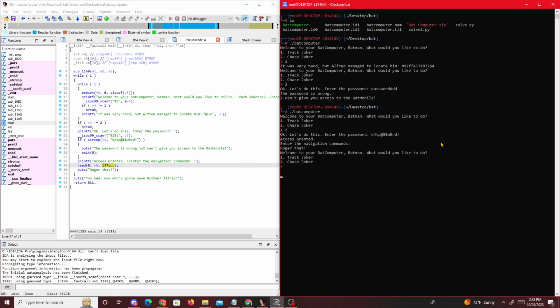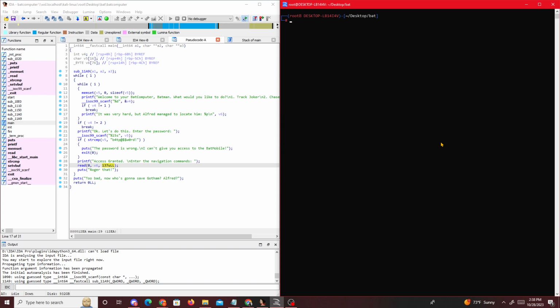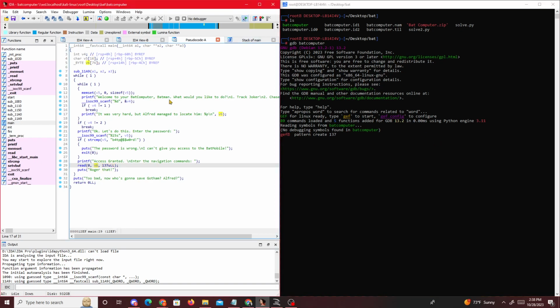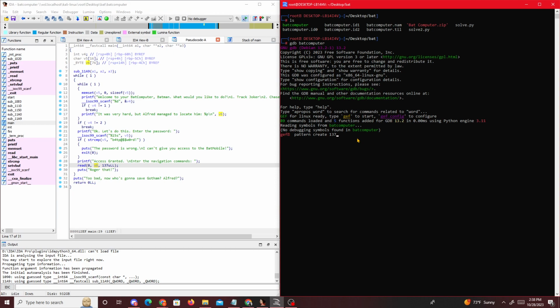So what I'm gonna do is basically run it through GDB. So in GDB, we find the offset. Finding the offset is not that hard. All we need to do is just create a pattern. So I'll just create a pattern, and the pattern we could put like a big old size, but the size I'm gonna go with is 137 because that's how much we could input inside our V6, even though it's only 76 bytes. So I just do pattern create 137, and it creates a pattern for us like we did before.